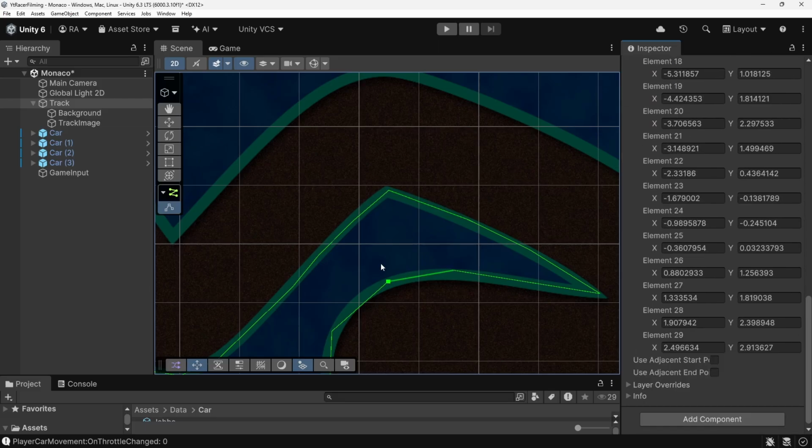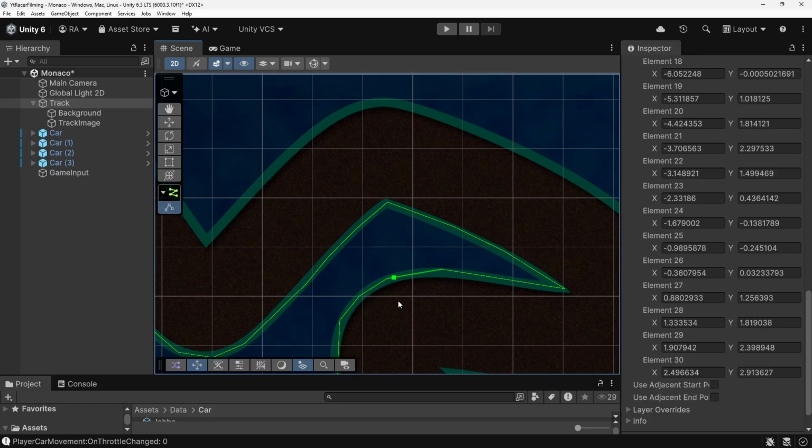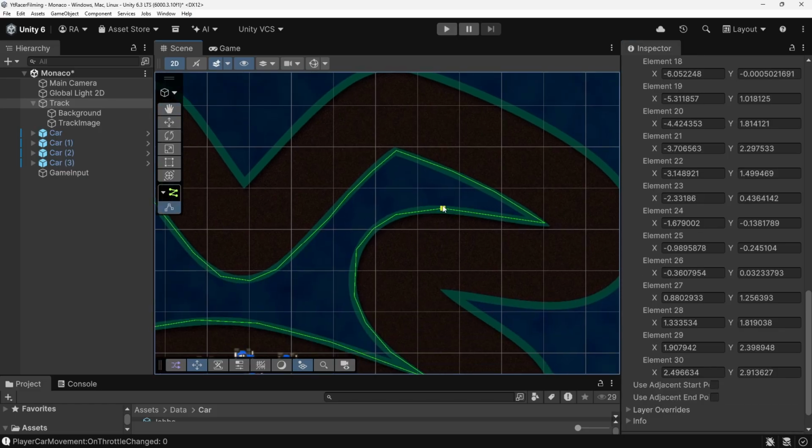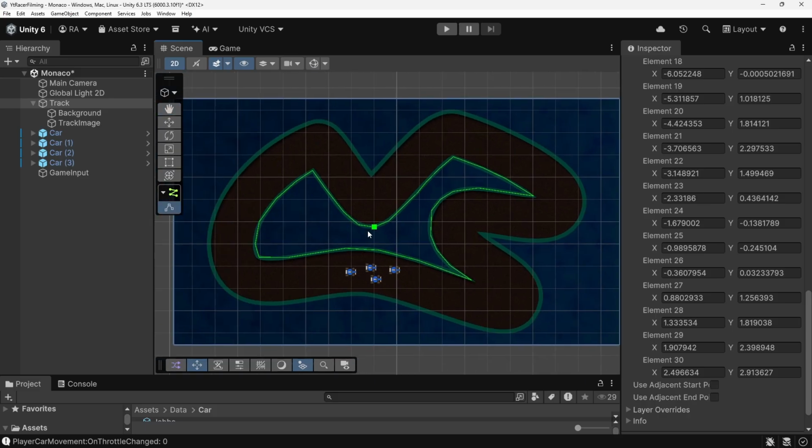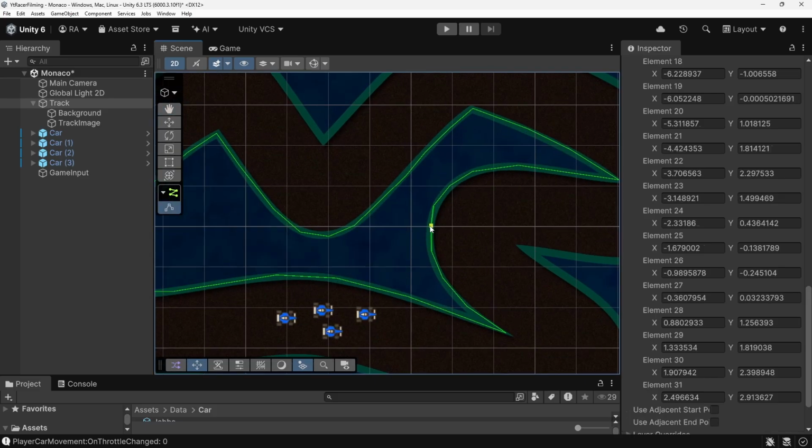Cool. All right, let's have a look at that. I'll put another one in there. And yeah, that doesn't seem too bad. We don't want to punish the player too much. And yeah, that looks all right as well. So that's one of the edge colliders done, although that one's a little bit close, so I'll move that.